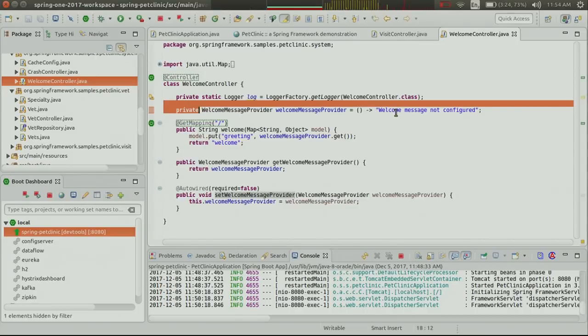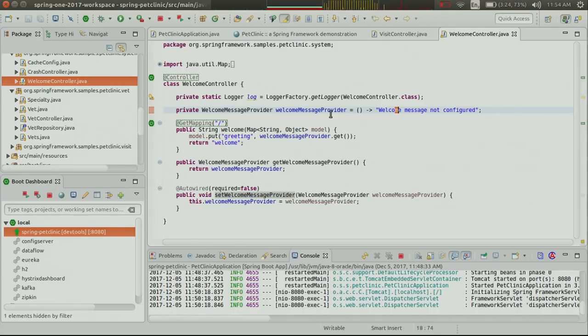So that's all very consistent with the problem I'm trying to fix. So I think I understand what the problem is. At least at this point, I partially understand it. I know there is something missing. There is no bean being auto-wired. Now, the next question is, of course, why is this bean not being auto-wired?